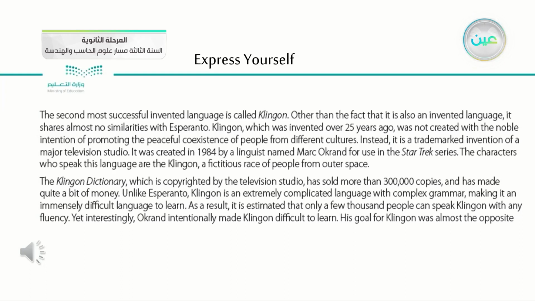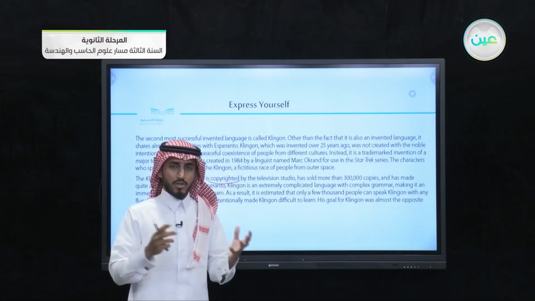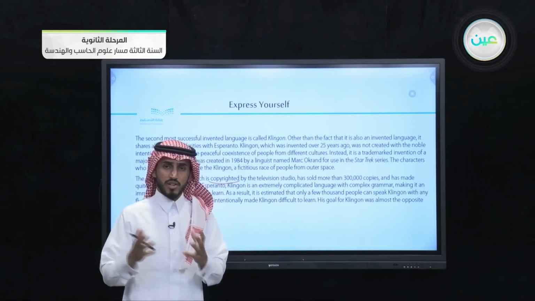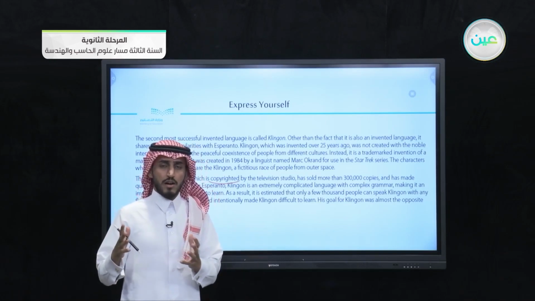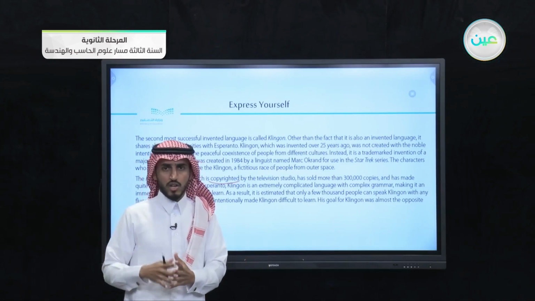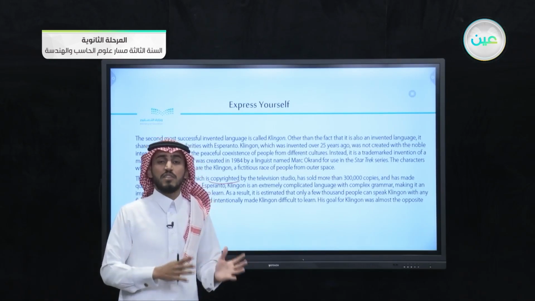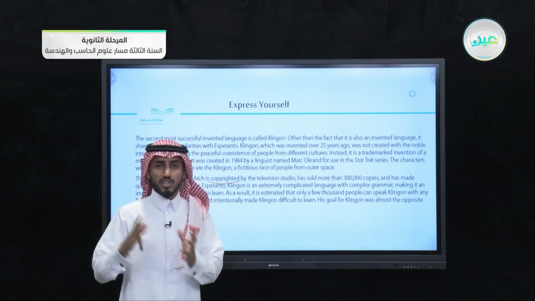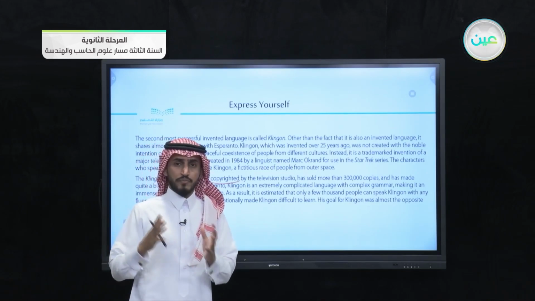Okay, on this page, we have only one word that we want to focus on, which is the word copyrighted. When we say copyright, we are talking about intellectual property rights. So when we say about a book or anything that is copyrighted to that person or institution or school or university, that means the ownership of that thing belongs to them. We can't use anything without their permission.